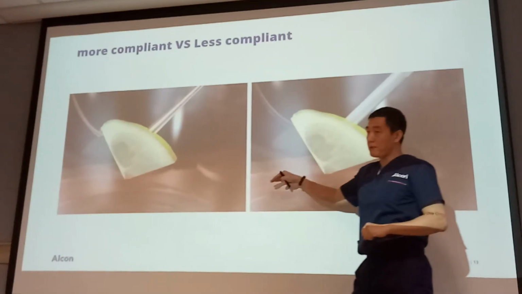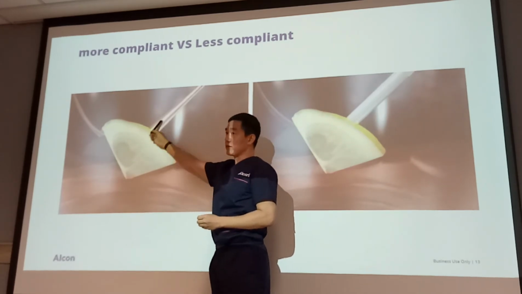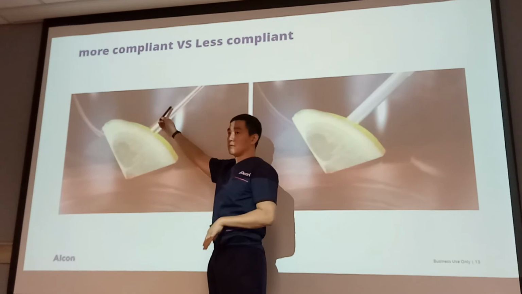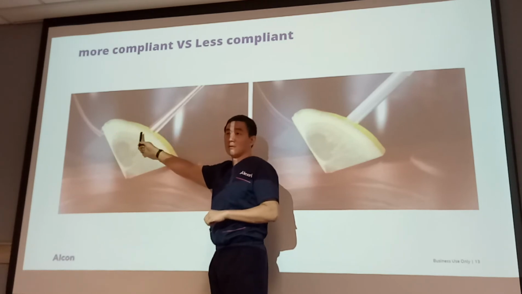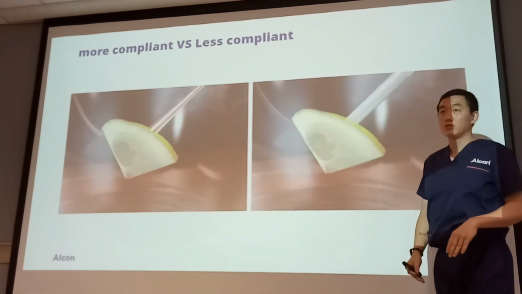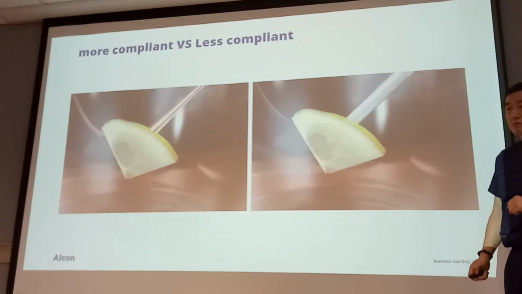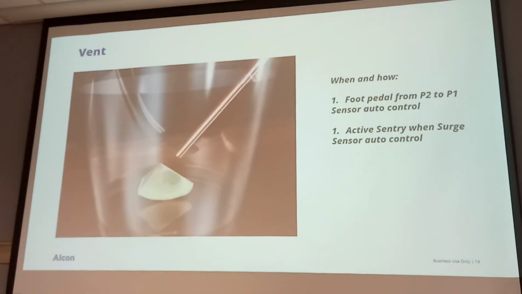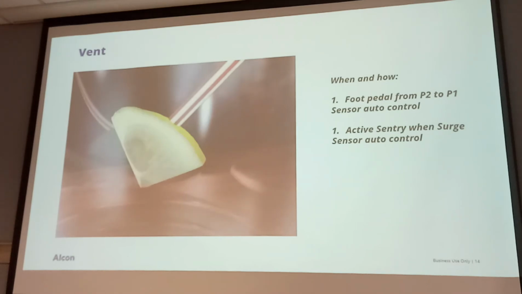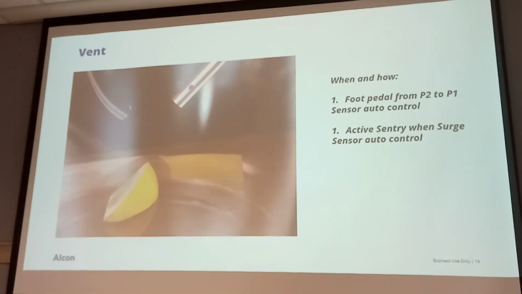And when the lemon disappears, which one needs to have more flow into the tubing to get back to zero vacuum? The soft one needs more liquid coming in. So the soft one needs more water coming from the anterior chamber, making more surge, right? So the more rigid one is better. And the vent setting is controlled by the machine. Different companies have different designs of venting systems.